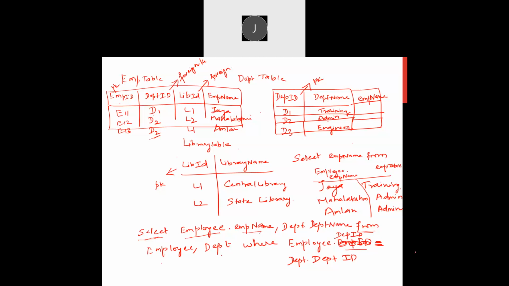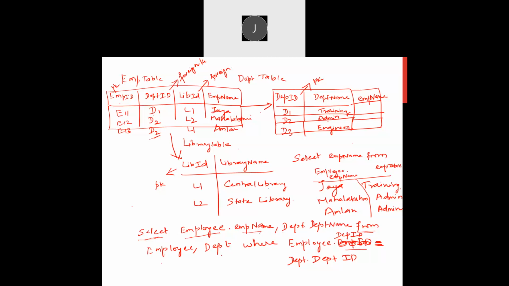Fine. Shall I write this example and show? Similarly, you can retrieve. See how this works, you can connect it. This table is connected with a department ID, and this table is also connected with the library table. So again, if you wanted to check which employees have an account in the central library, then you can write a query in such a way.